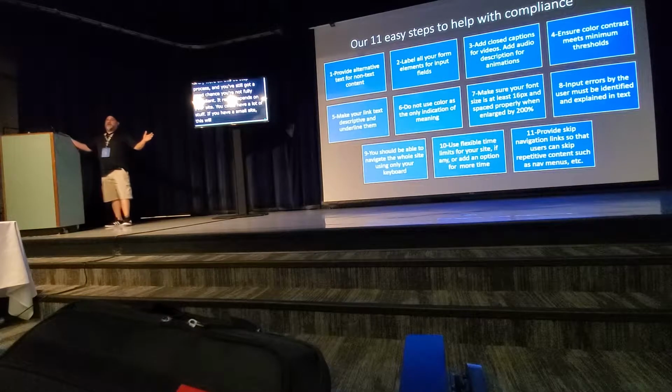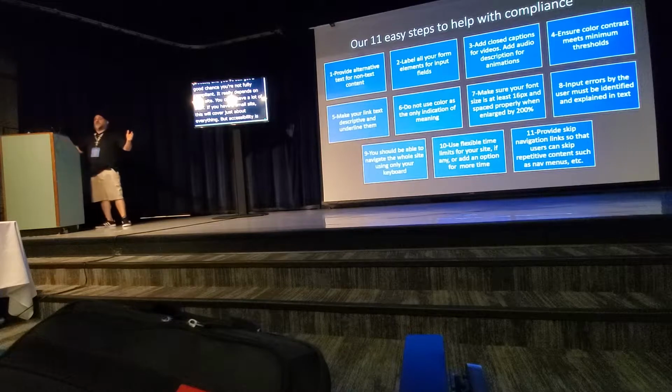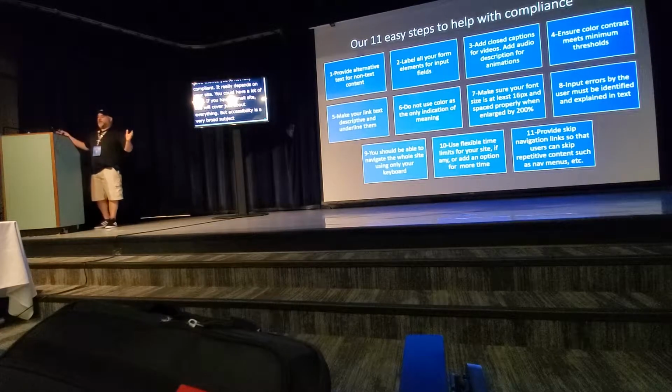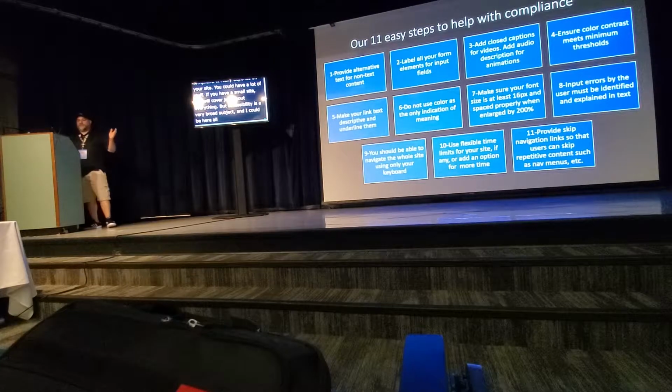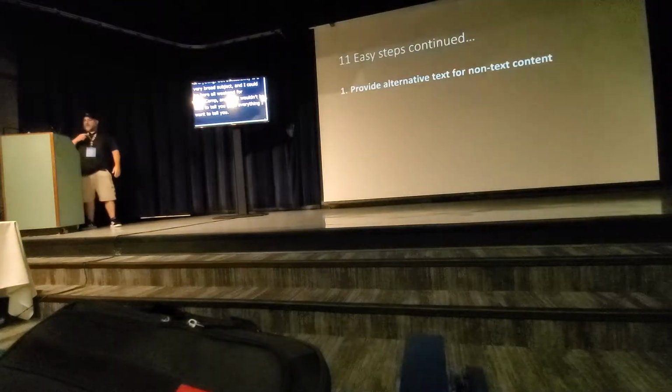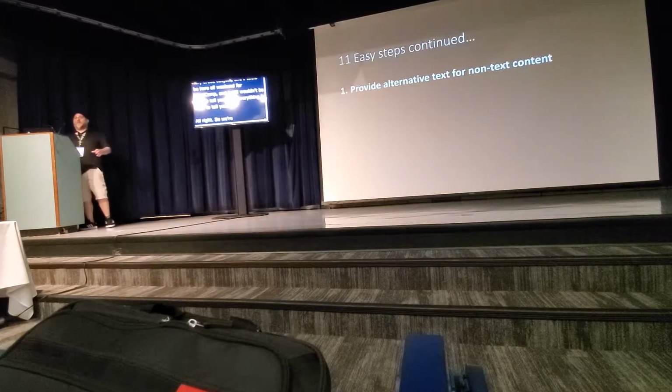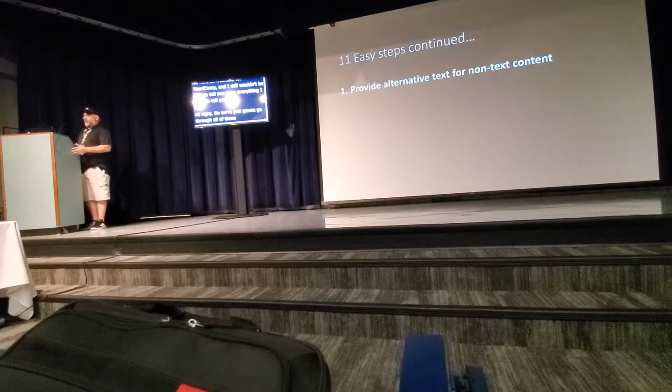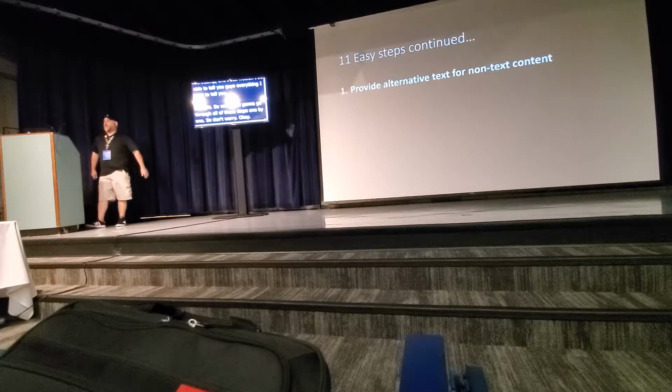But accessibility is a very broad subject, and I could be here all weekend for WordCamp, and I still wouldn't be able to tell you everything I want to tell you. All right, so we're just going to go through all these steps one by one, so don't worry. Okay, number one, provide alternative text for non-text content.